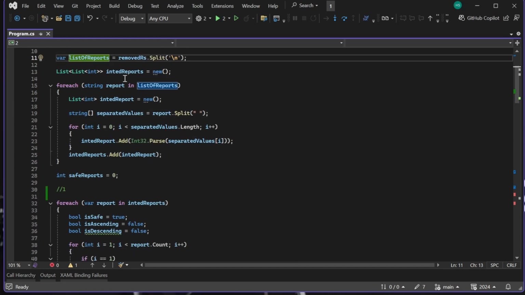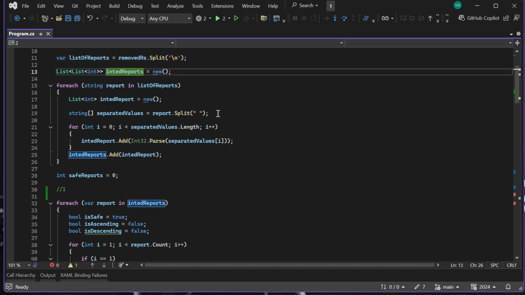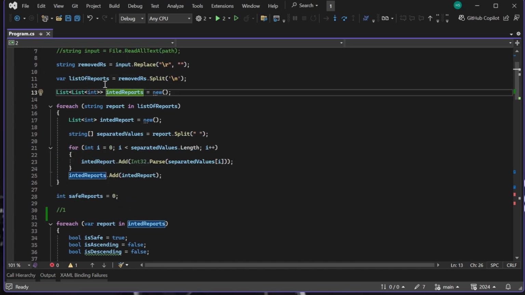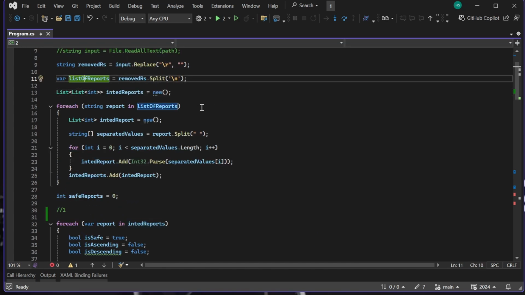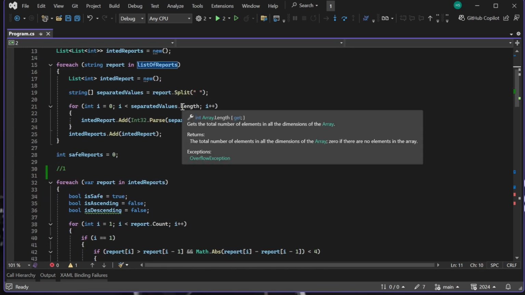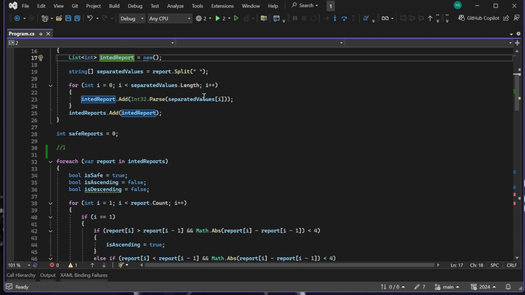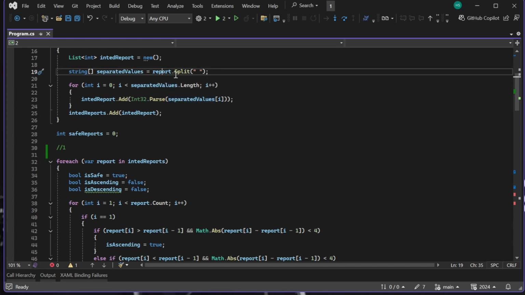And then I turn them into a list of lists of ints called intedReports. So for each report in the list of reports, which is an array of reports, I create a new int list, and I split all the values from the report by the space character.